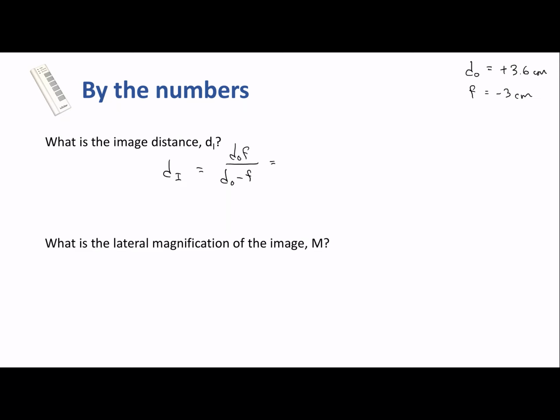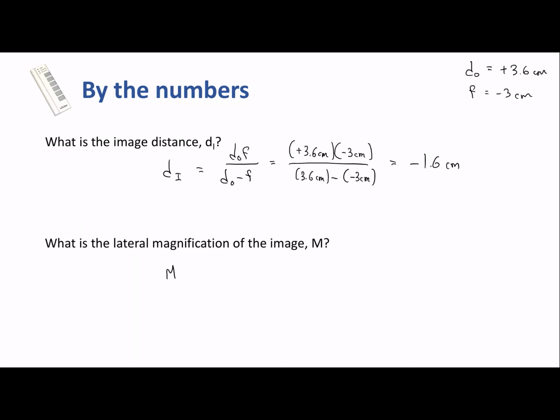All right, let's plug some numbers in. What do we got? We've got an object distance of plus 3.6 centimeters, a focal length of minus 3 centimeters. That minus is really important. What is our object distance again? It's 3.6 centimeters positive, and then minus a minus 3 centimeters. Cannot get rid of those negatives, cannot forget them. If I do all this correctly, I am going to get my minus 1.6 centimeters. All right, great. That does match what we see on the ray diagram that we created.